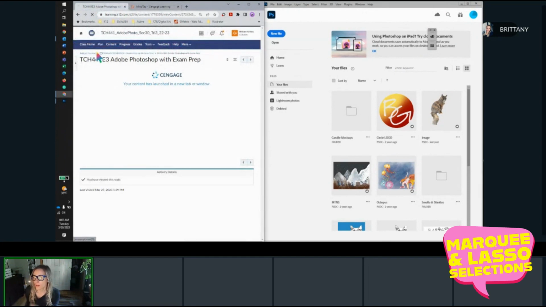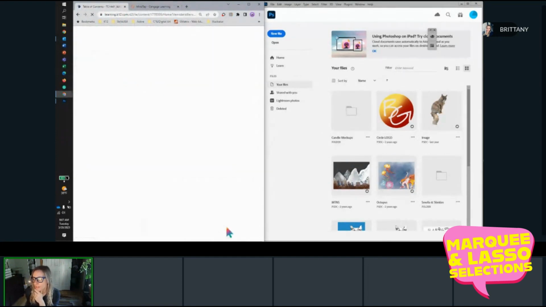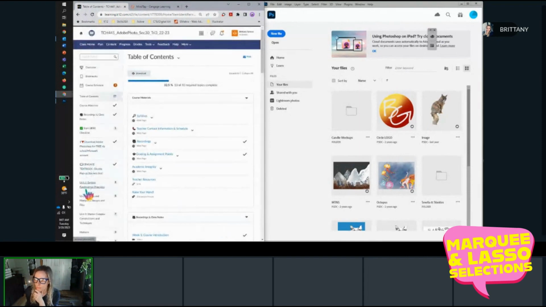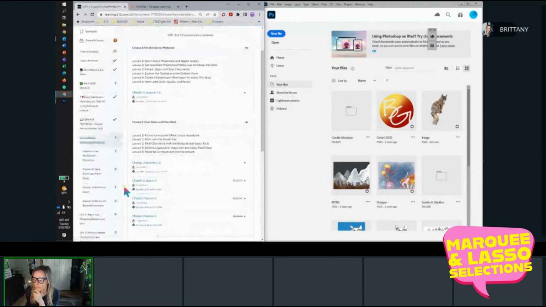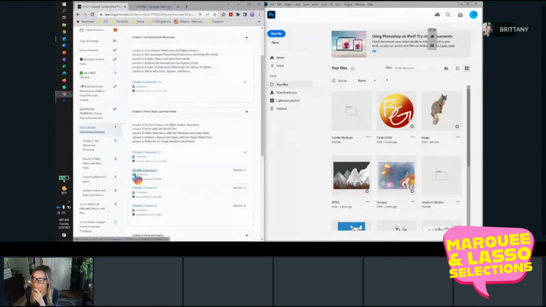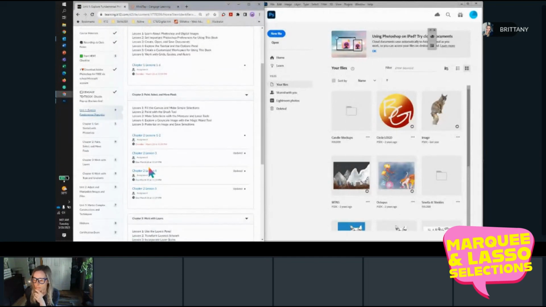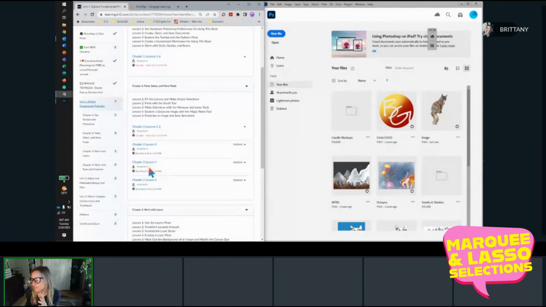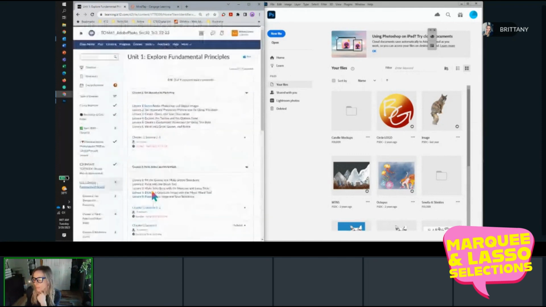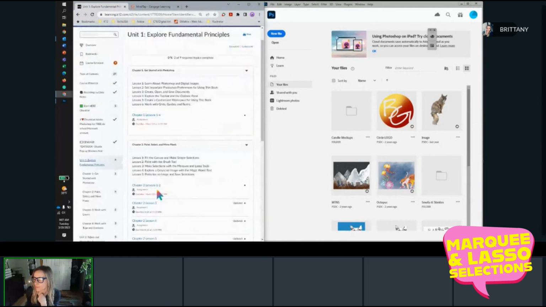So back in the course, we have quite a number of files for chapter 2. These first few chapters, because you're learning everything, there's a lot. And then they get easier as you go. Probably around chapter 4 or whatever, you're going to be like, oh, this is old hat. I know how to do all this. So just keep that in mind.